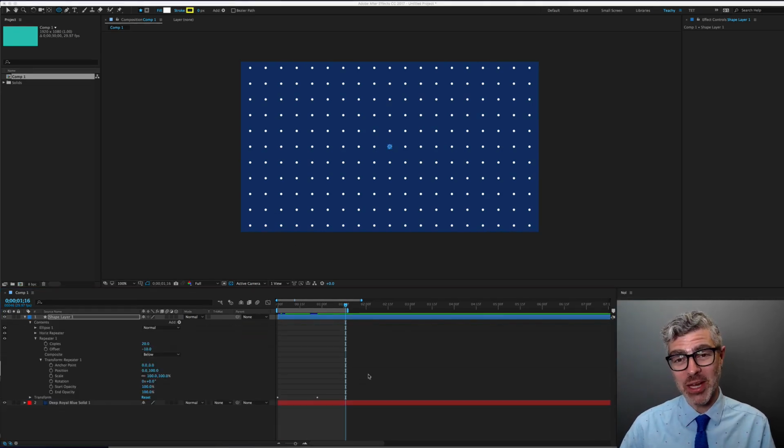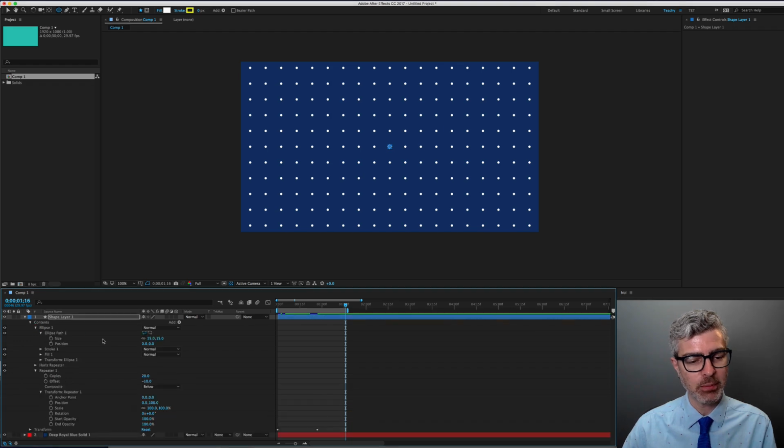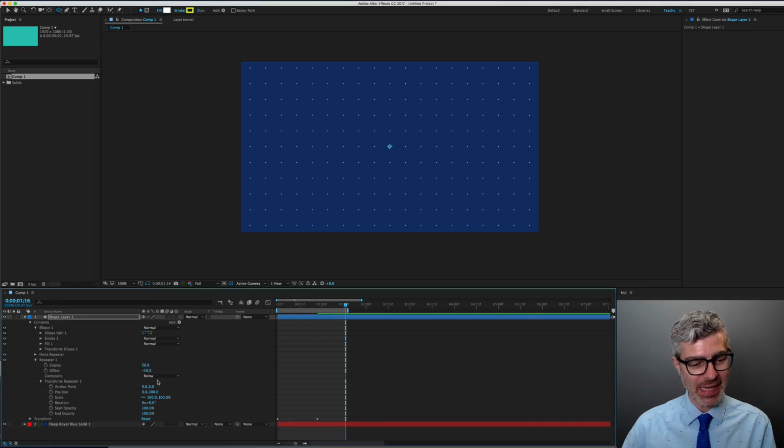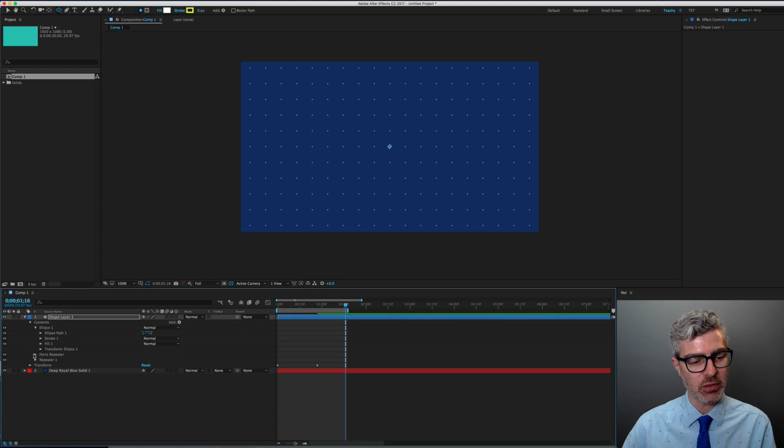Okay, so that's great, but what if you wanted to change the size of the circle or change the spacing here or whatever? How would I do this? Okay, so let me just walk you through this too. So the first thing is, any change you make to the ellipse will update automatically to all the shapes. So if I make this like 5 pixels, like a tiny little dot here, the other ones will update. And so in order to change the spacing now, all I would have to do is get into my 2 different repeaters, like my horizontal repeater.